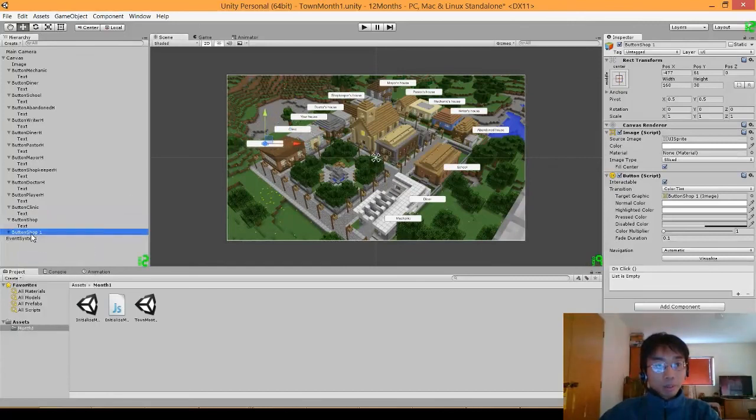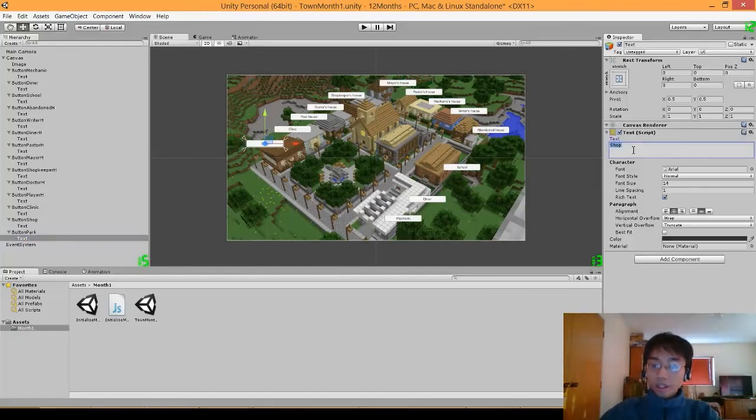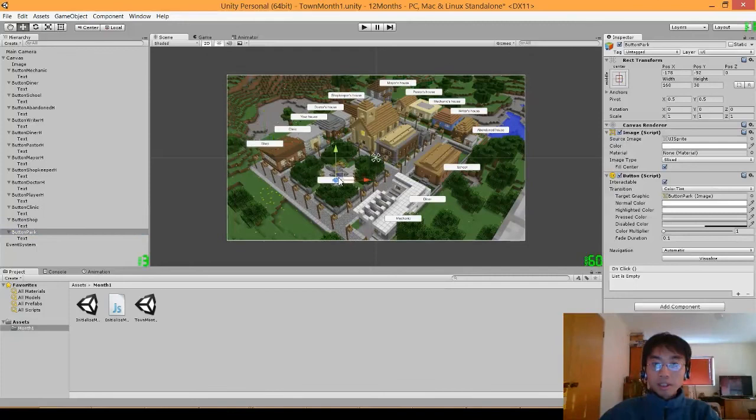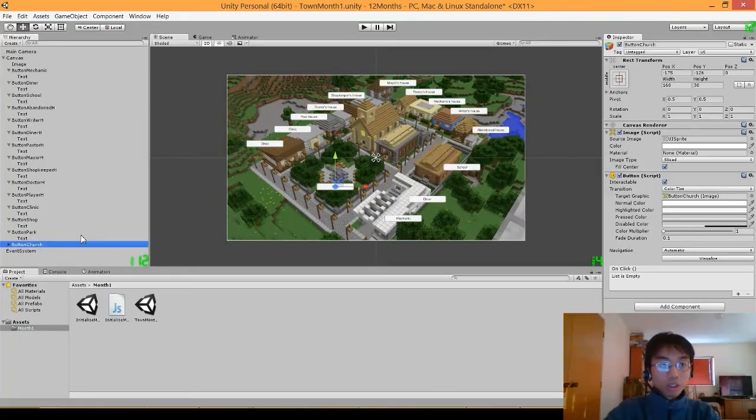and then duplicate button park. The park is there. Duplicate the church.